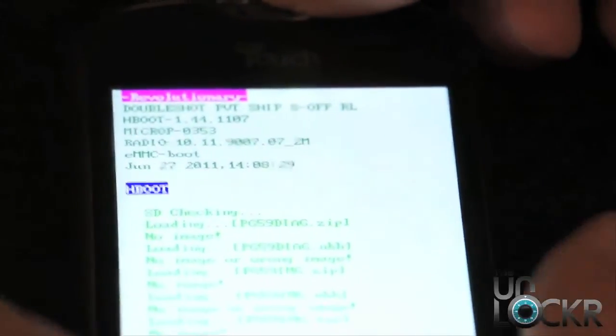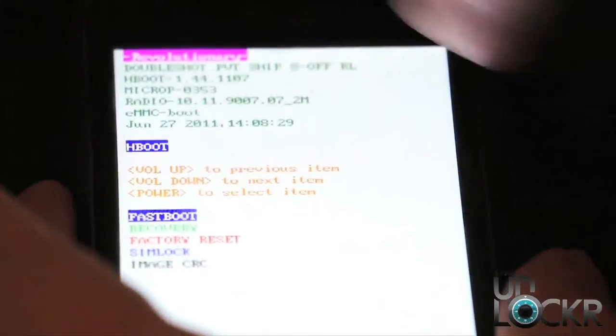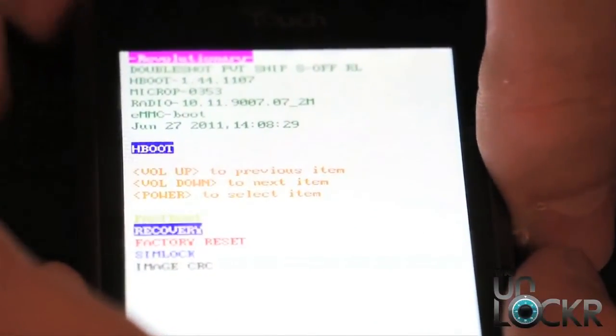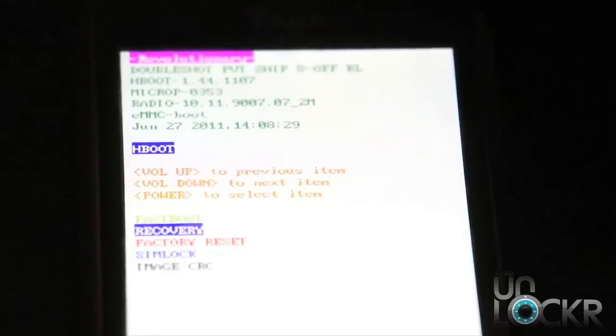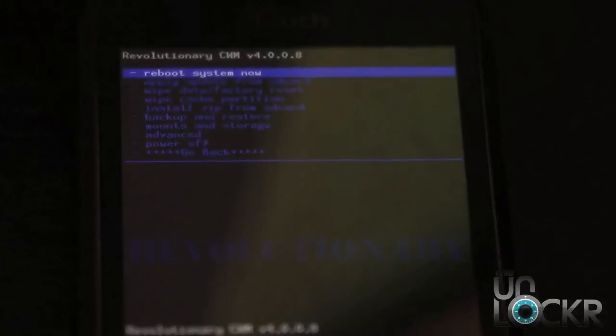Turn the device over, and we're going to turn it back on by holding down volume down and power. Keep holding it till we get to this screen, and you can let go. And now you're going to use the volume buttons to go down to recovery, power to select it, and wait for it to boot into recovery mode. As long as you get this screen here, it means you have recovery mode flashed, so we're good there.